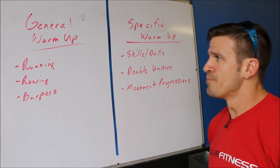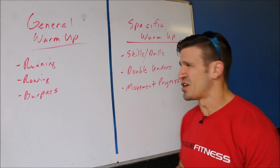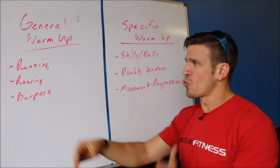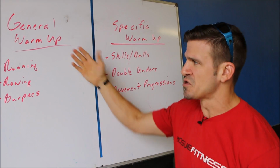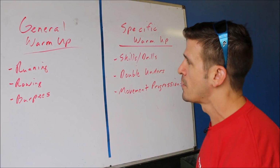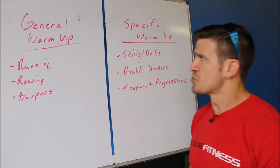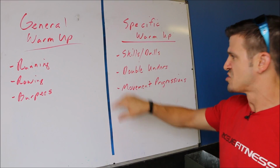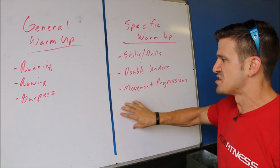The amount of time that you should be spending on these two is probably in the vicinity of, depending on the length of the workout, 20 to 25 minutes between the two, and you can split that up. You probably want to spend a little bit more time on the more complex movements in the specific warm-up, but the general warm-up, 5 to 7 minutes, just getting people moving so that they're ready to go. And then you can start the transition into the specific warm-up: skills and drills, double unders, highly technical movements. That's where the specific piece comes in.